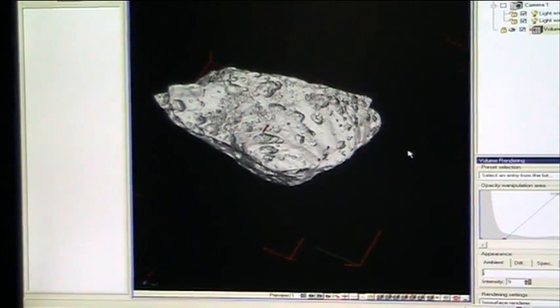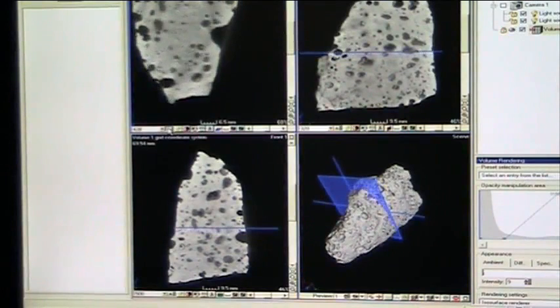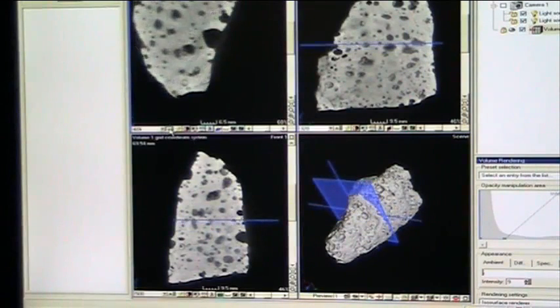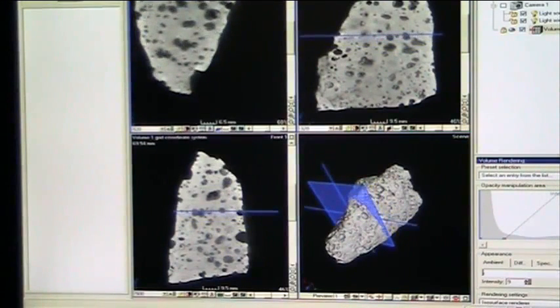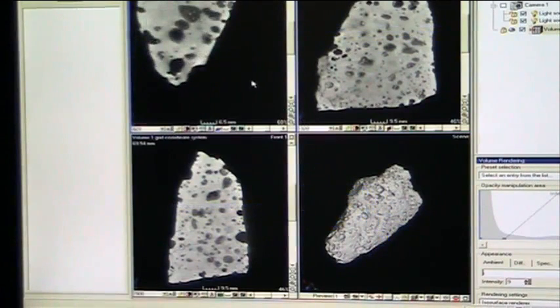As you plane through this, you find all the different internal structures. You can see what's going on with that lung on the left — what happens is these get blown out because the acid etches them out. This is right near a volcano, and you're left with these holes. Those holes are what they call vugs, and those vugs end up creating little crystals — they propagate crystals where the metals collect after sublimation.